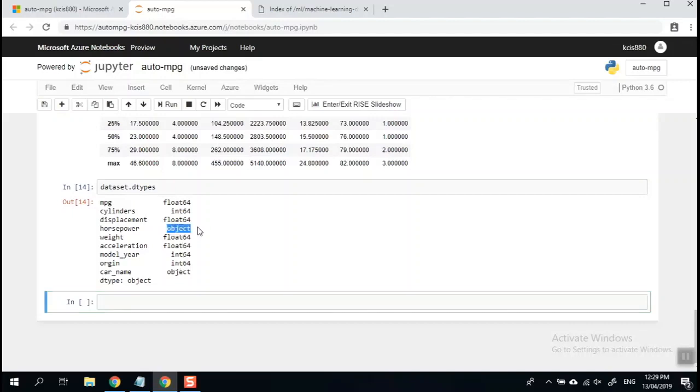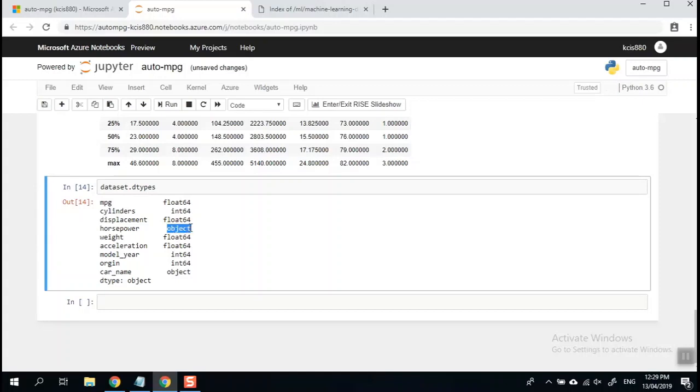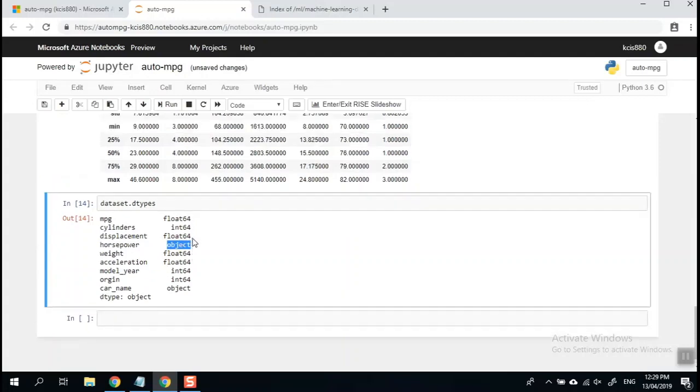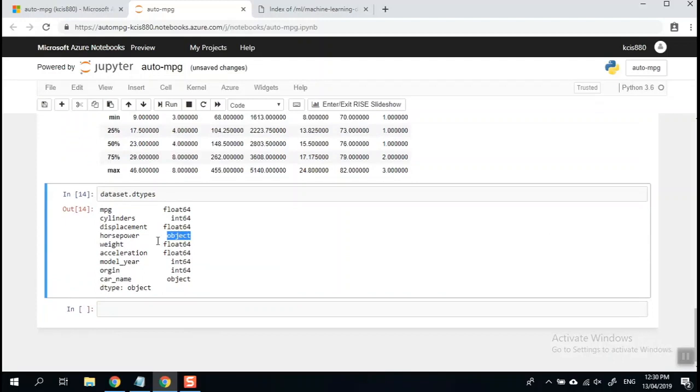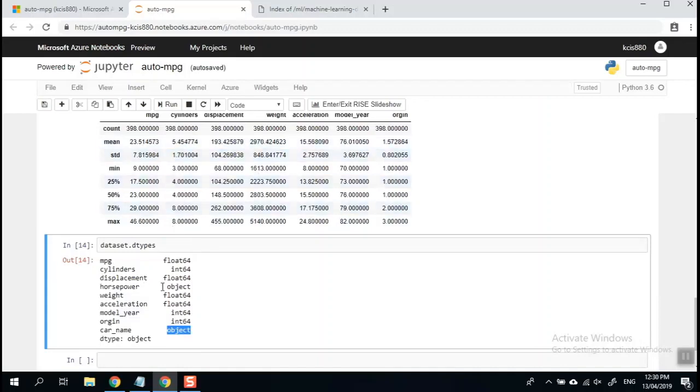The only problem is horsepower. Object in pandas usually denotes a string, or strings are denoted as objects in pandas. And we see that horsepower is likely a string. So we'll have to figure something out. If you look carefully at the describe output, you can see 7 columns, and in the describe stage, pandas only describes the numeric columns. There are supposed to be 8, because we have 8 that are supposed to be numerical, and 1 that's a string, which is the car name. So that could have also given you an indication, but this is one way to check.